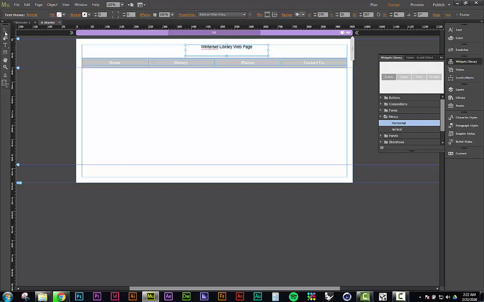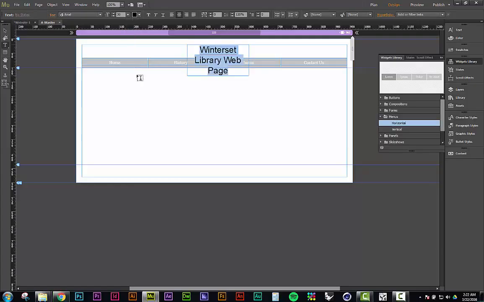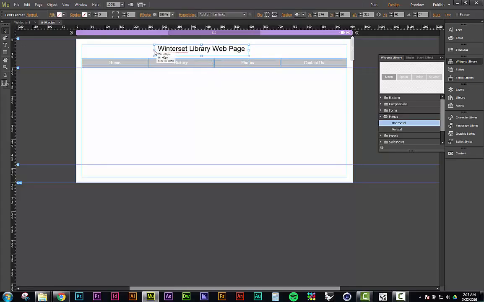So if you just click on this, you can see I can reposition where this is at. And now, again, while holding Shift, I will recenter this. As you get to the center, you'll see a little marker that tells you that you're centered on the page. Now I want this header to be a little bit bigger, so I'm going to drag this box out again, highlight everything, Control A, and let's go 30. That's too much. Let's go 24. There we go. So now I will drag this out and we will center this.